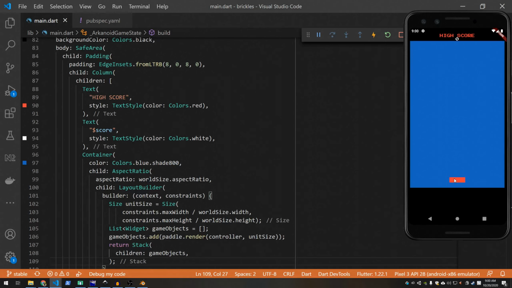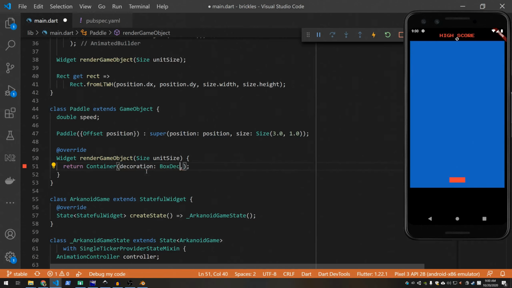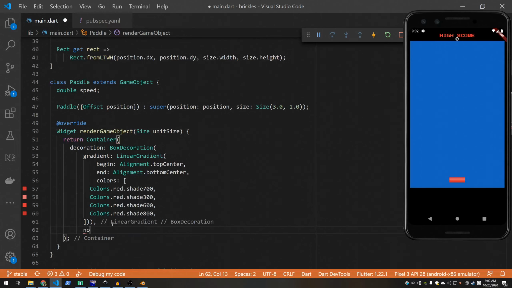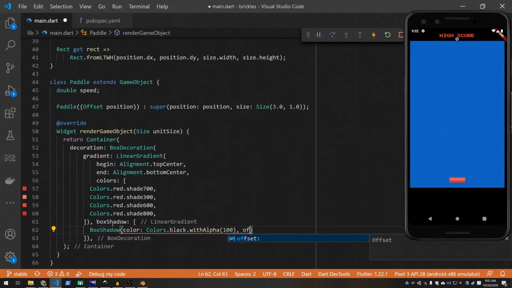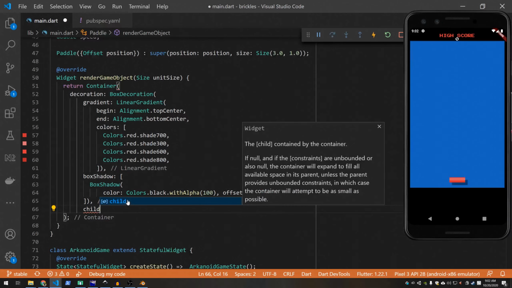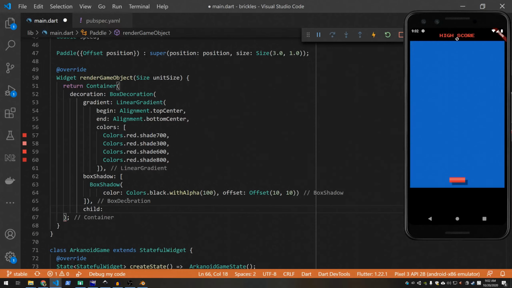We can make our paddle look slightly more interesting, slightly more like the original screenshot, just by using some containers with gradients. So I'm just going to do that really quickly. We can add a shadow here. And we'll just make it so that there's a grayish container inside this.